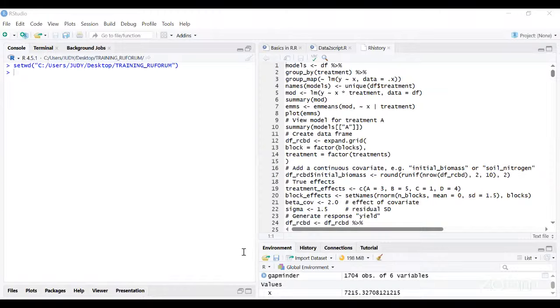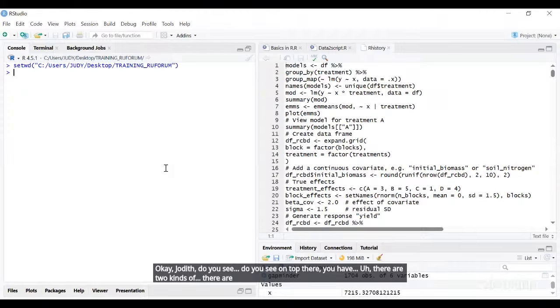Okay, Judith, can you share? Do you see on top there are two squares, one on top of each other?